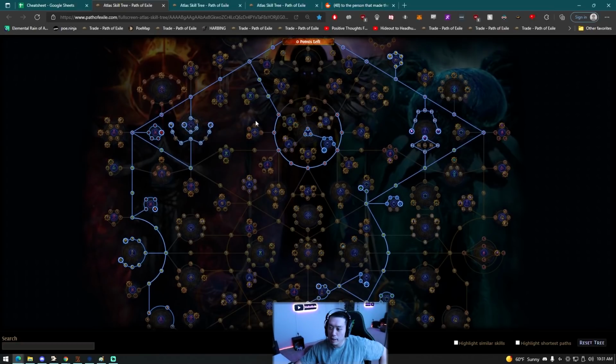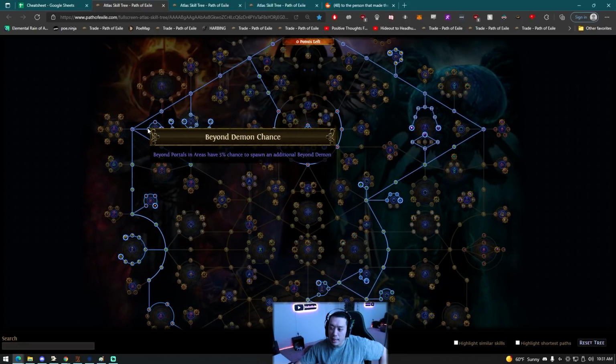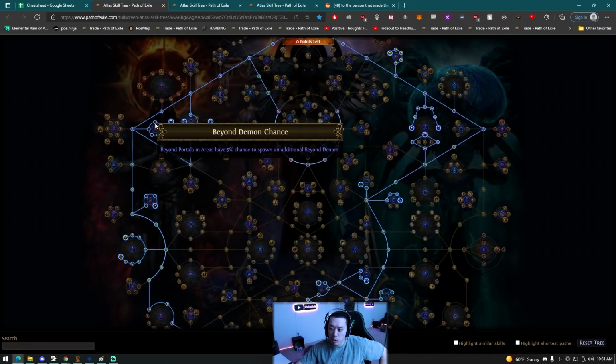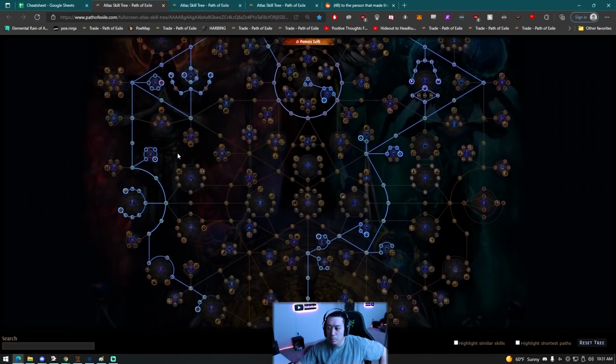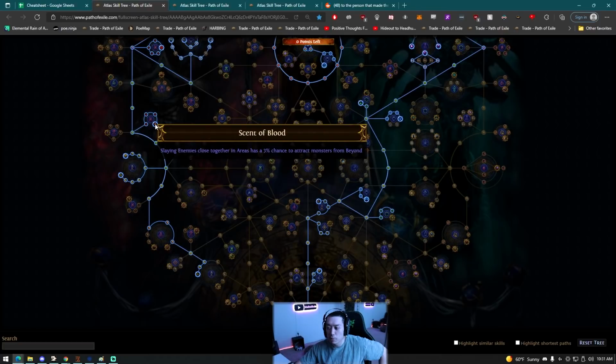extra reward layer. And now as I'm going over to left, because I'm trying to get as many mobs as possible on the map to generate more reward layers, I am doing Beyond. So I'm going to be putting Beyond on the map device on every single map. And here it gives you additional Beyond chance.